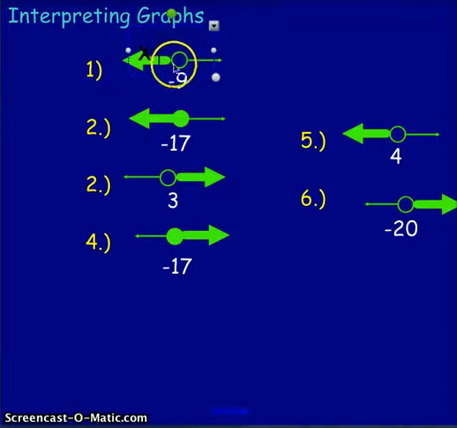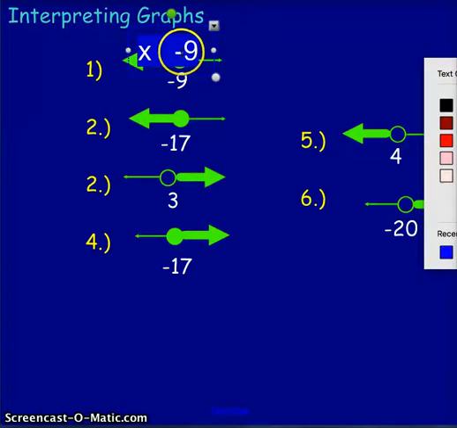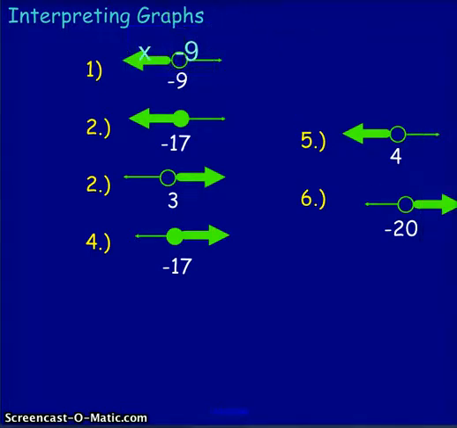And because it's an open circle, I know that it's either just less than or greater than -9. So because the solution is on -9, I know that x has to be less than or greater than -9. Well, everything is pointing to the left of the number line, so all numbers to the left in this direction are going to be less than, because down here we would have -10, -11, -12, and so on. So I will show a less than sign. So this graph shows that x is less than -9.